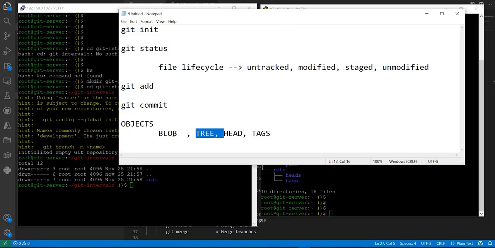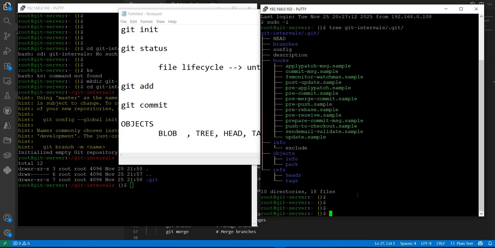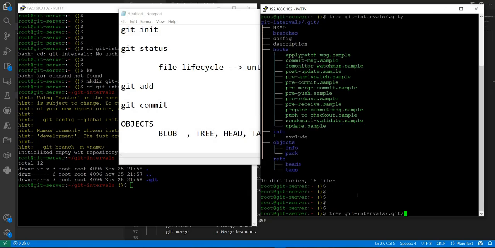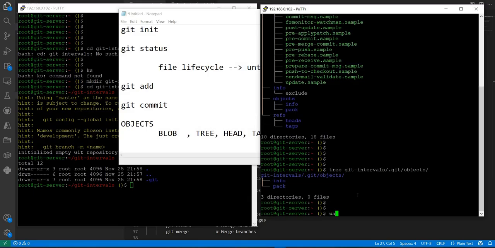And a blob is what you get when you add a file inside Git. Under the hood, Git will add that file as a blob object. Whereas if you have a directory and you add that directory inside Git, Git will add it as a tree object, right? So it's just a file and a directory. Okay, so what I will do is switch to the objects directory, and I am going to put this under the watch command so that it will give me live changes.